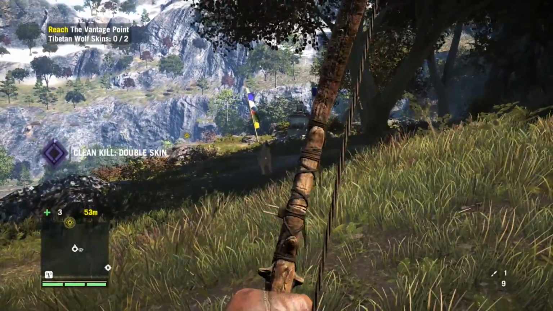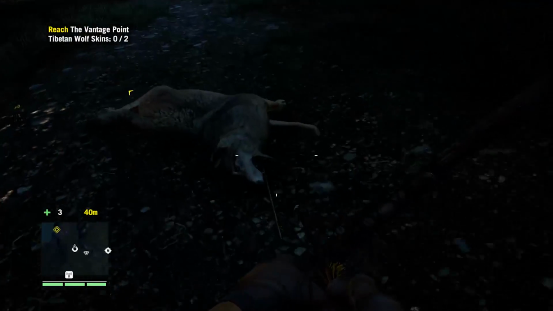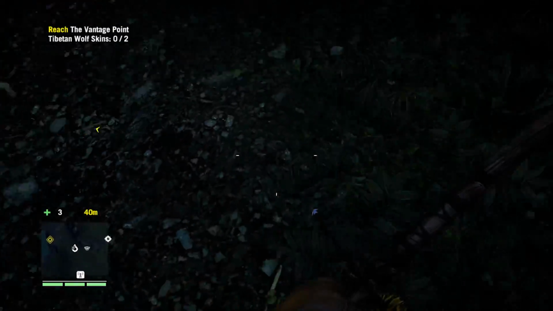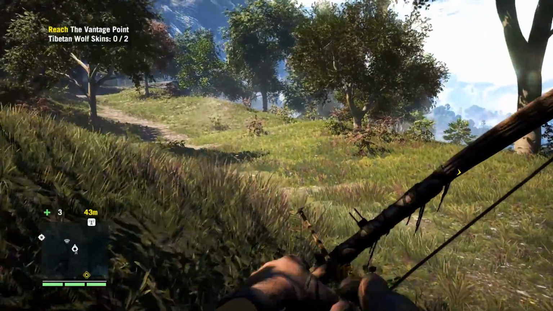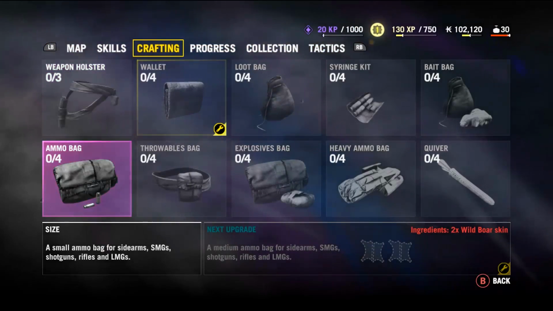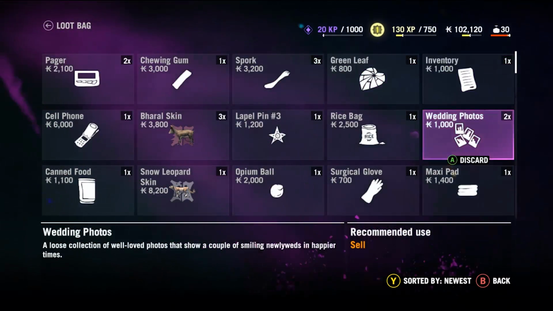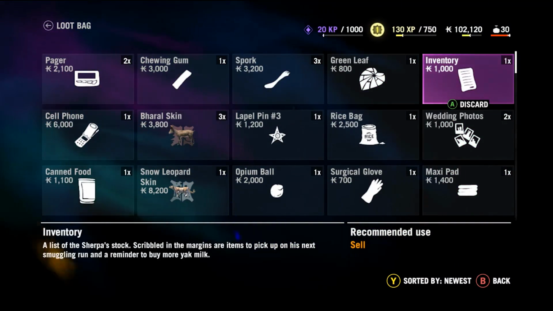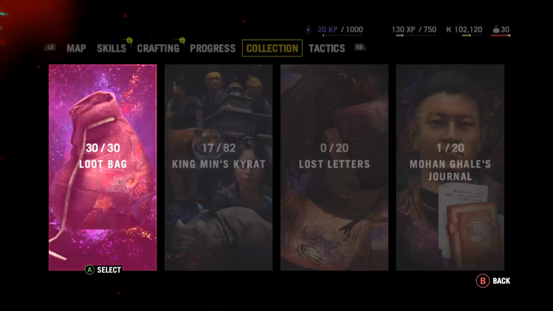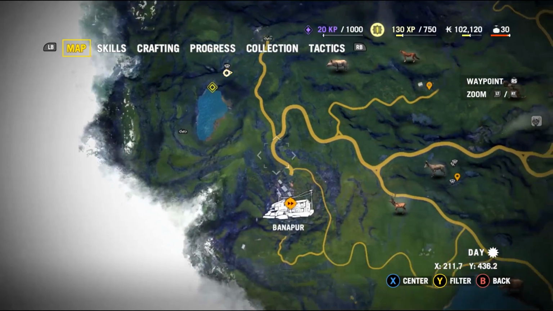Hey, what's up? Alright, clean kills, as you can see, give you double skins. Oh shit, I can't. What have I got? Cannot fast travel back.